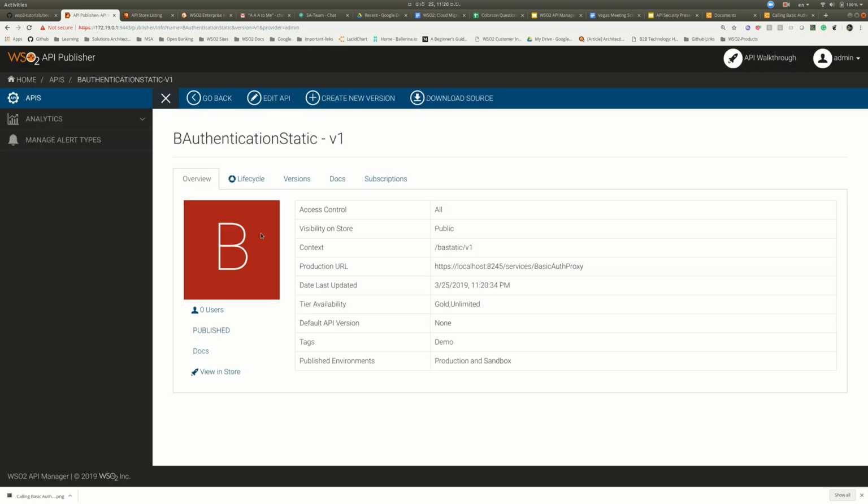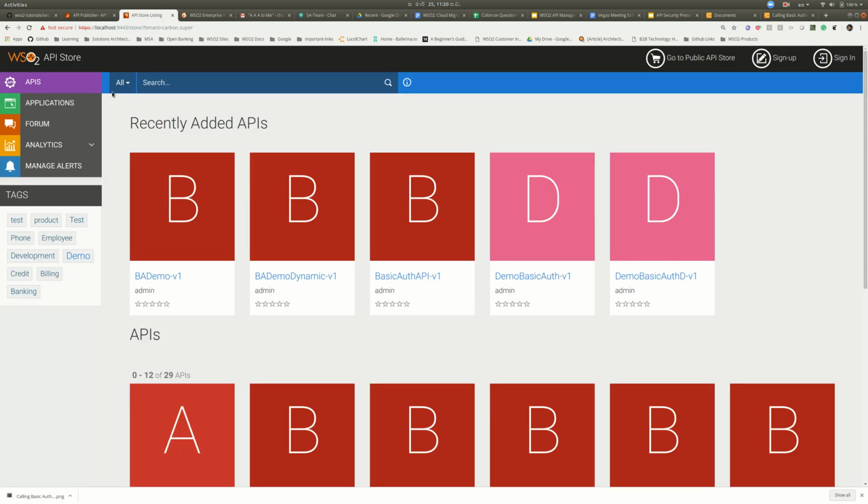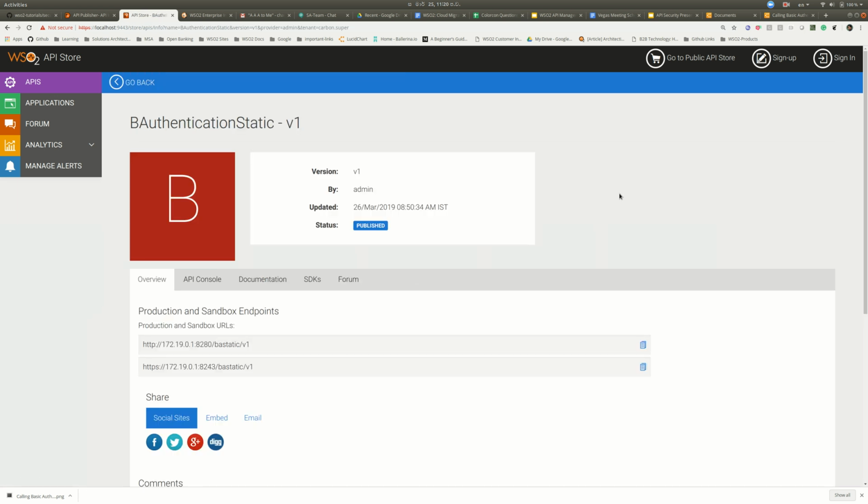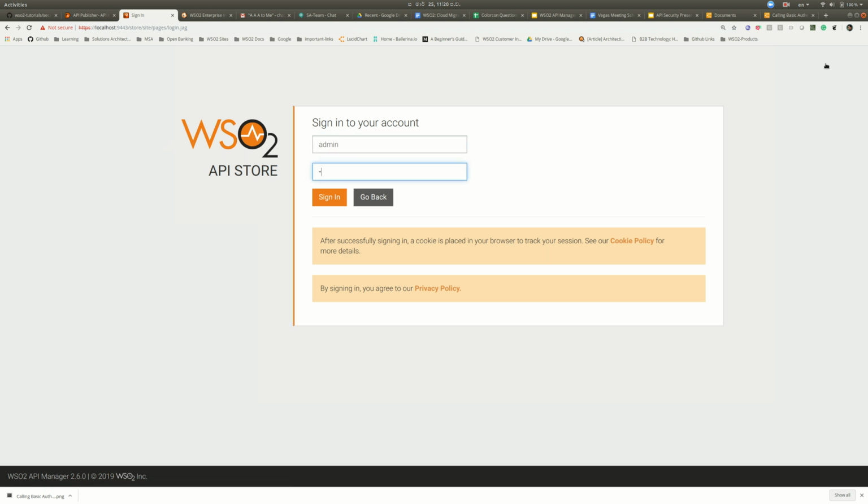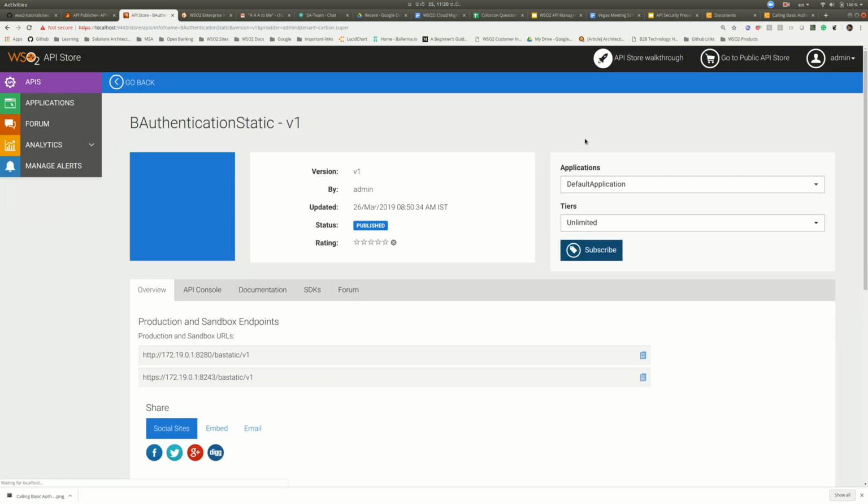Let's go to the APIs too and see whether this API is available. Alright, B authentication static API is available. Let's go and sign into the APIs too. And we need to subscribe to this API using an application.